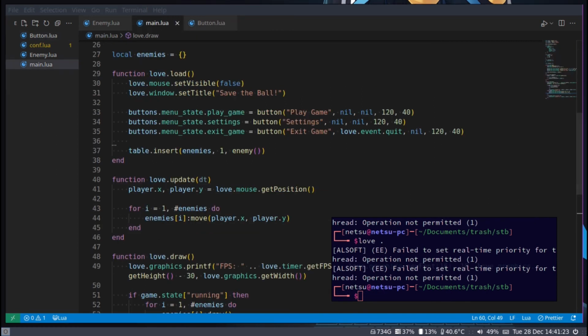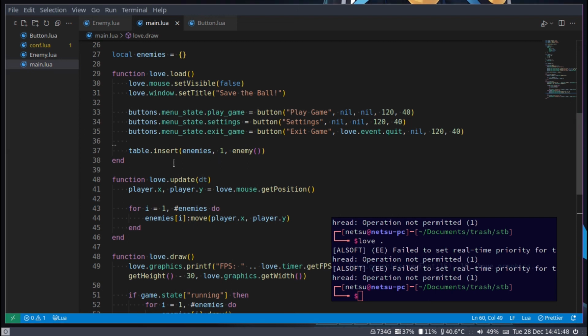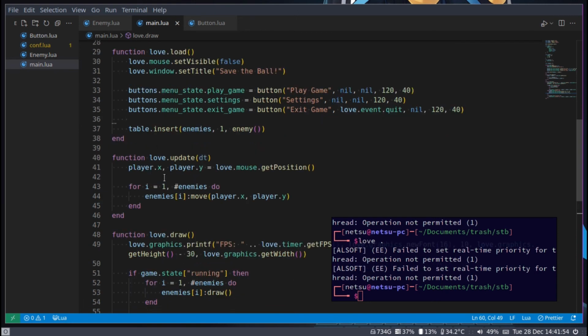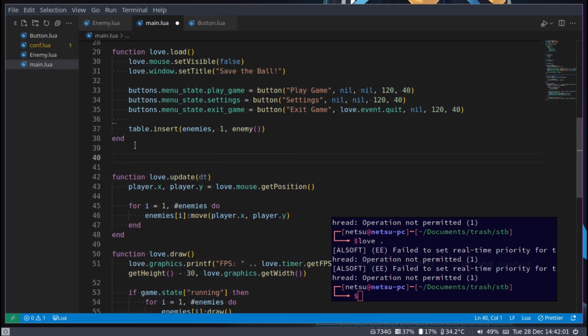Alright. Whew. That was quite a long one to do. We are almost at the end though, so don't get discouraged just yet. Cool. Now I'm going to create a mouse pressed function. So whenever the mouse is pressed, now you can do that within draw, within update, within load. I'm going to create my own entire function for it, which is possible with Love2D.